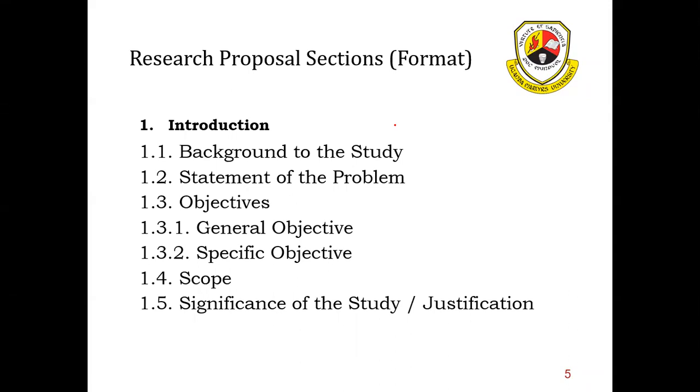So we expect to see citation in your background. The problem statement may not have referencing. Why? Because in your background, you'd have made clear all that needs to be made clear about your problem statement. By the time you make your problem statement, your background of the study would have brought all the literature, or rather all the defense you need to point out that there is a problem. So your problem statement section is simply stating the problem, which all readers must have been clear about.